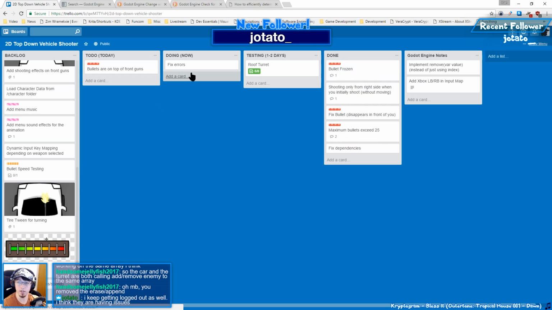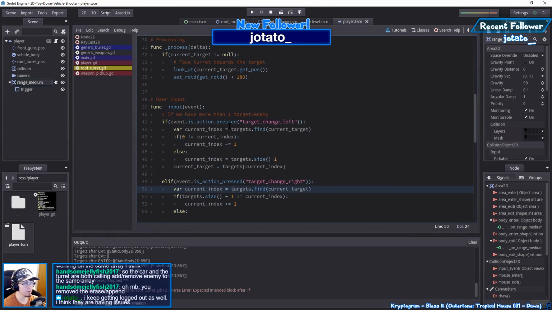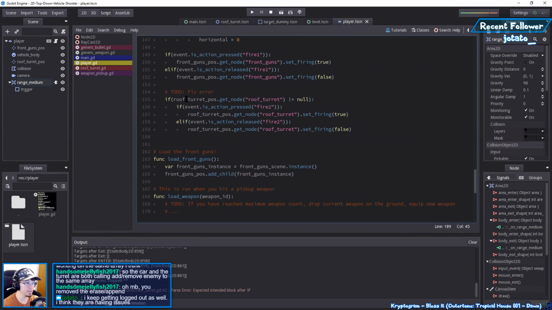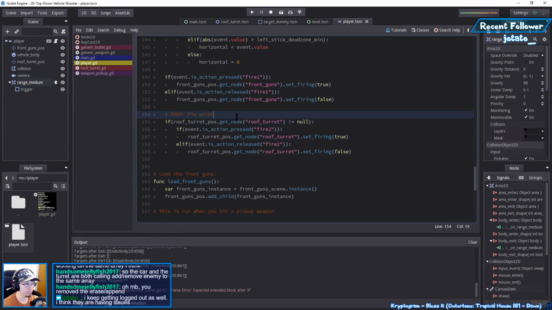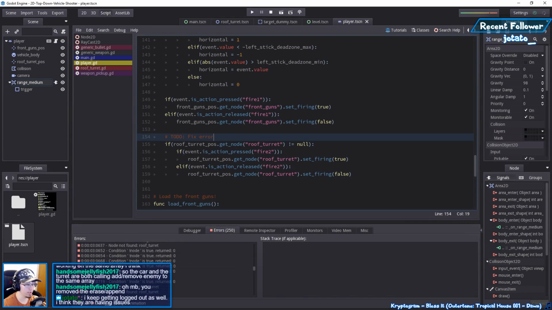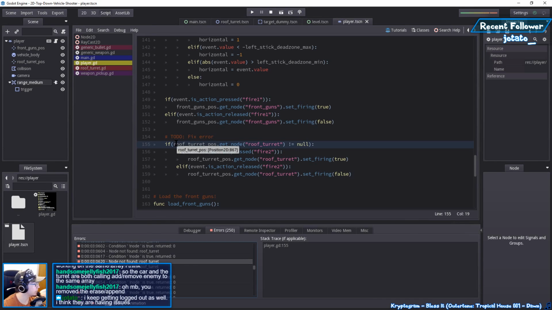I don't even remember what errors it was. Yeah, I remember now. Damn it, I should do that. Okay, we gotta do that quickly here. Player. And the error is this. How do I? I mean, it's not really an error. It's just annoying. It tells me that this is a condition. Well, you don't say. That's the point. How did I do that though?